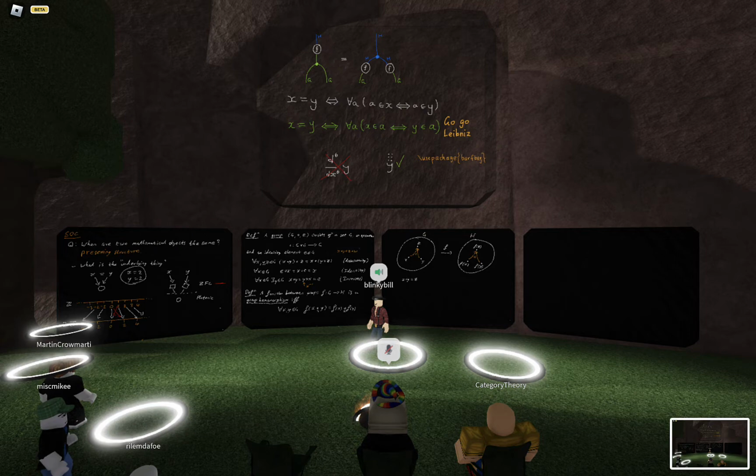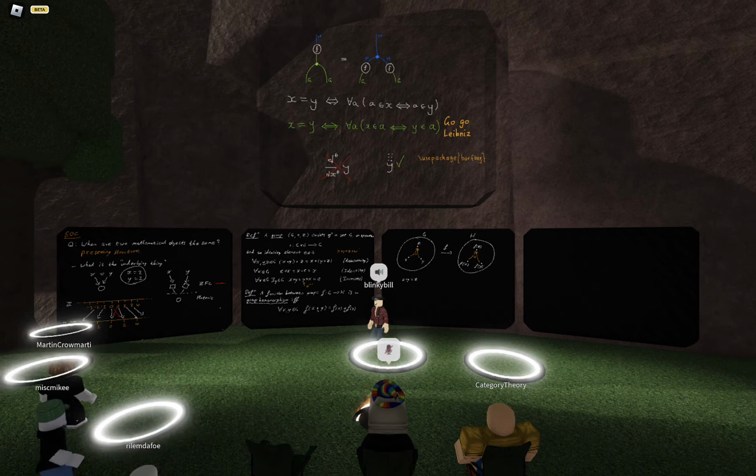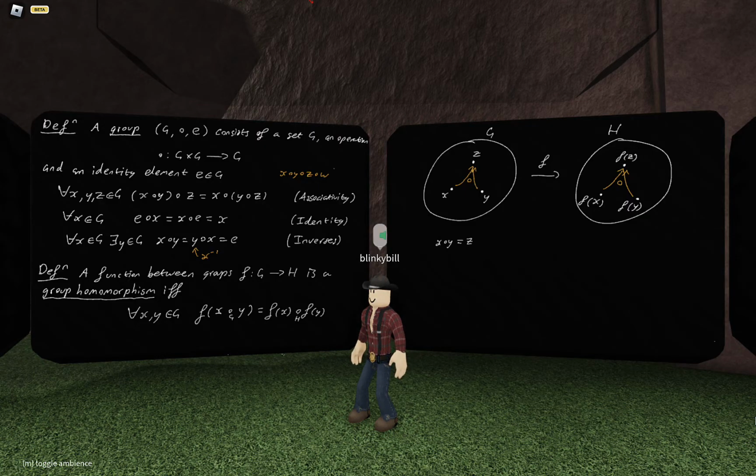But once you've drawn this picture, this axiom is sort of inbuilt. If you want this situation to happen, then, notice I've labeled these three things on the H side so that they match the G side. But if I just take F of X and F of Y without knowing this situation over here, the thing I would have written up here is F of X times F of Y, because that's what this multiplication does. You get whatever this thing is.